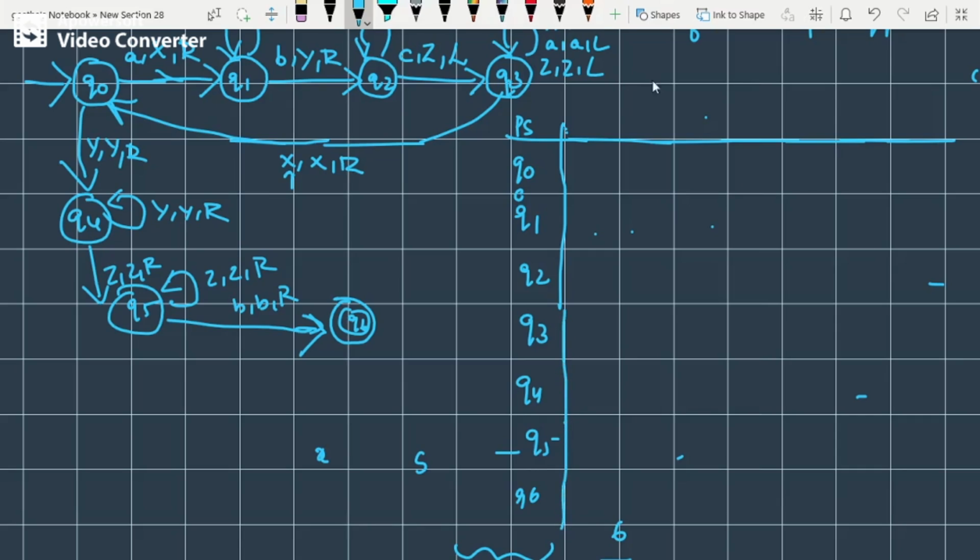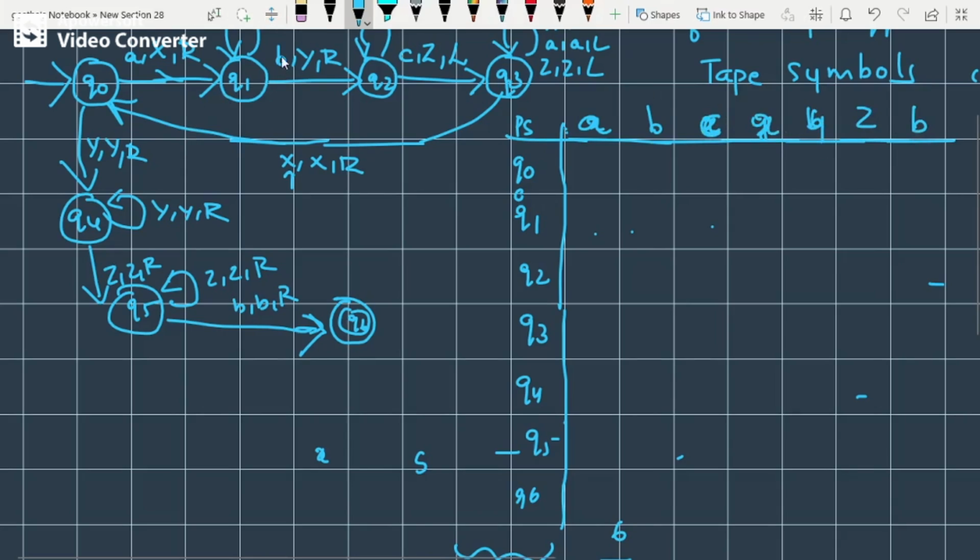Now what do you write in the columns? The tape symbols: A, B, C, X, Y, Z and blank.